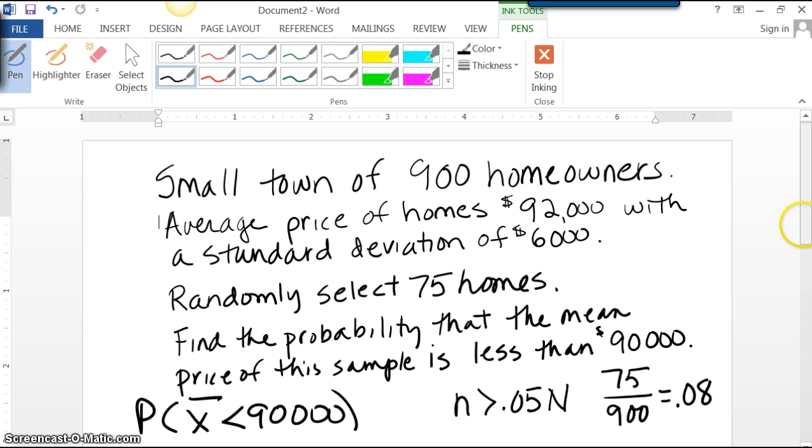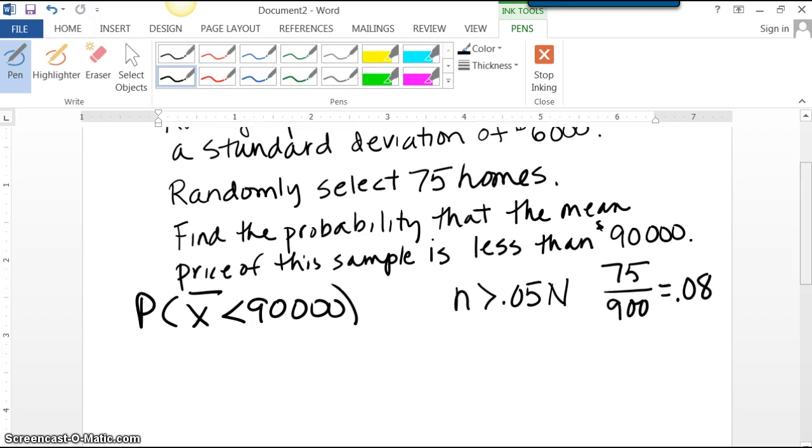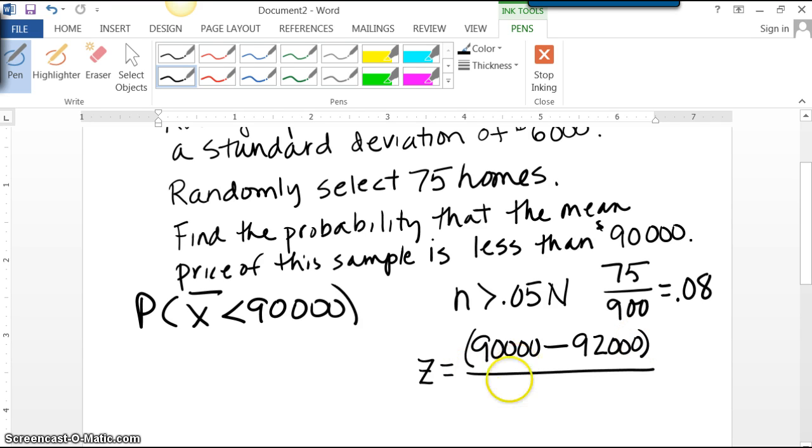And it comes into play in the denominator of when you standardize. So it looks like this. The numerator will look the same as any standardizing problem. You take your number, you subtract away the mean. In the denominator, when you're working with sample means, you put the standard error down here, which is your standard deviation divided by the square root of your sample size. But we're going to have to put this correction factor attached to here.